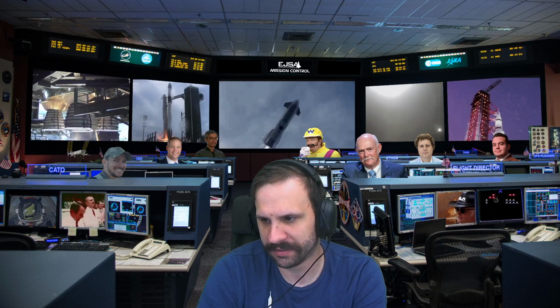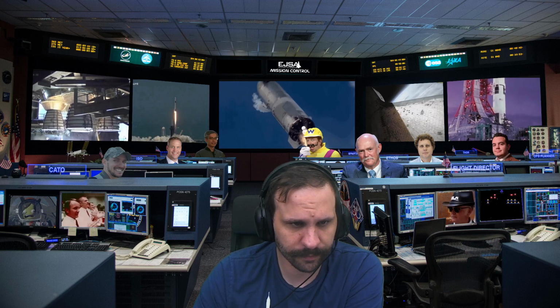So, they have other modules in the pipe. Now, whether those modules end up at the ISS or end up on their own station, I don't know. That's very, very up in the air right now. I don't know what's going on with that, but it is sweet. We got another module up in space, guys. That's big. It's pretty big, man.